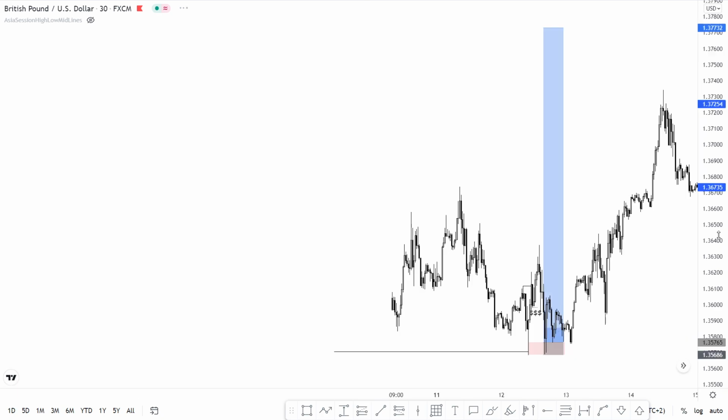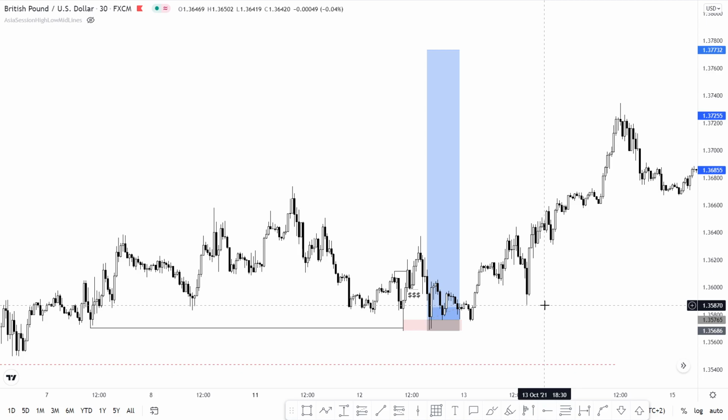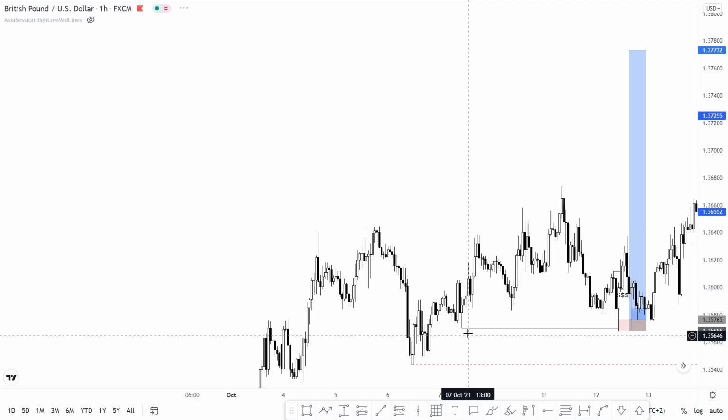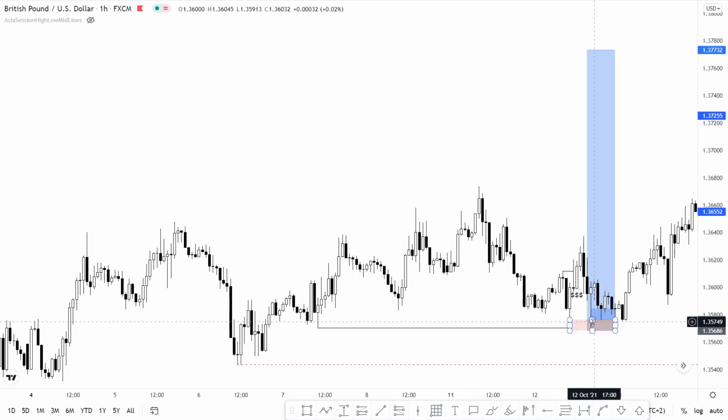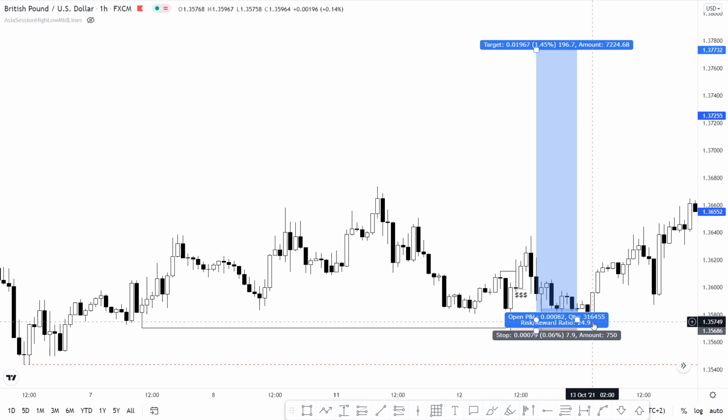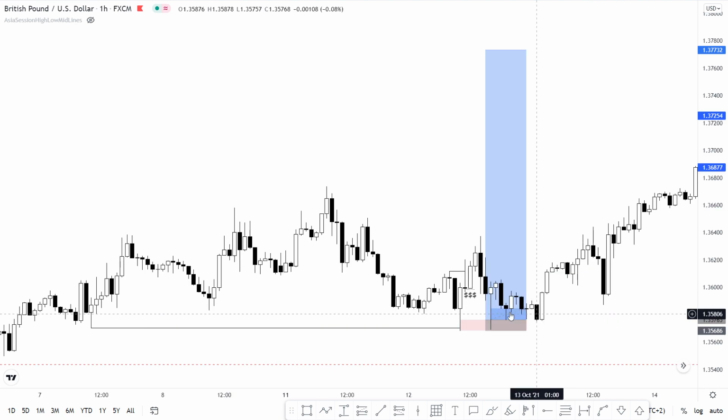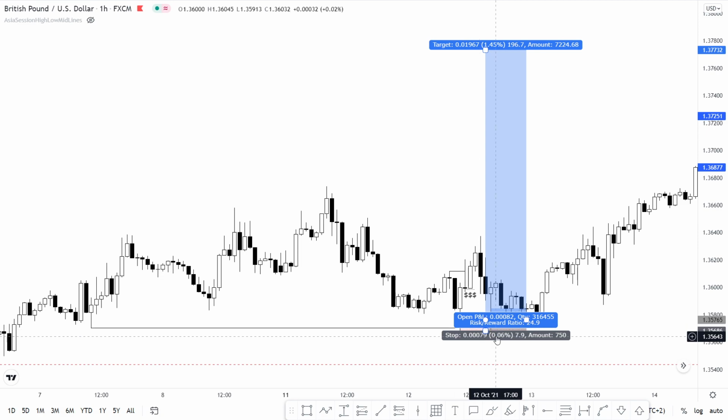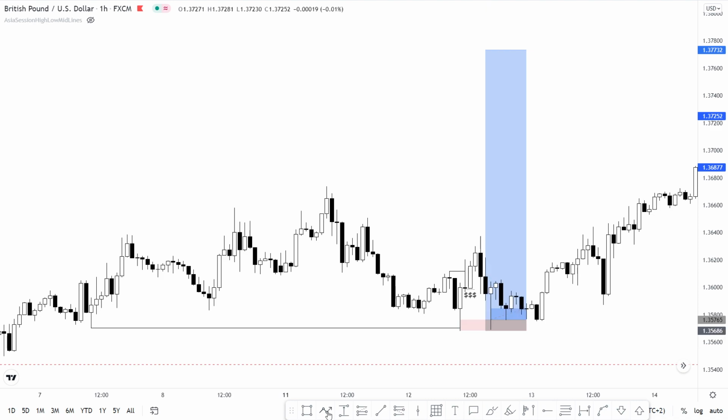So the other setup, I think it was on the H1, and we're gonna break down why I'm showing you these two examples. You can see this one is with a 0.79 pip SL.